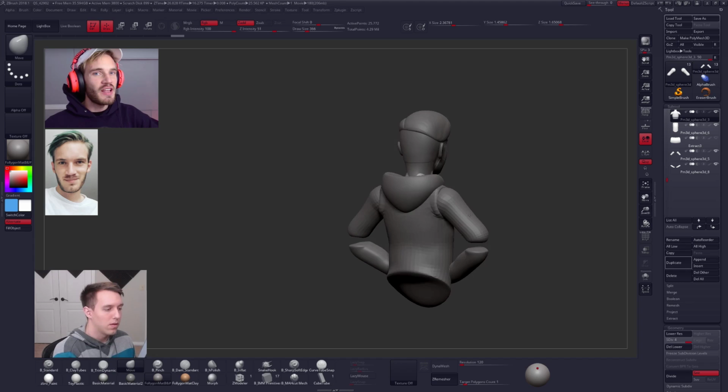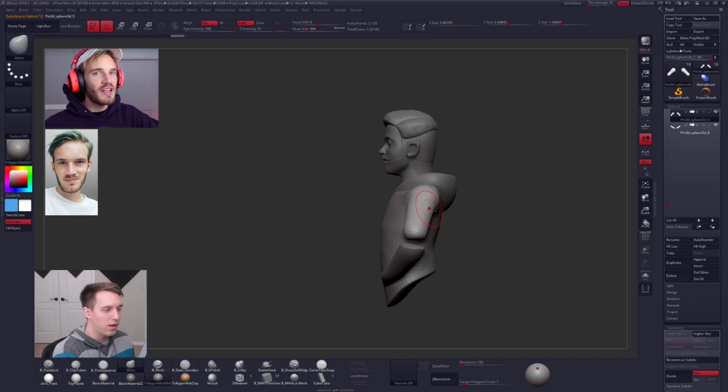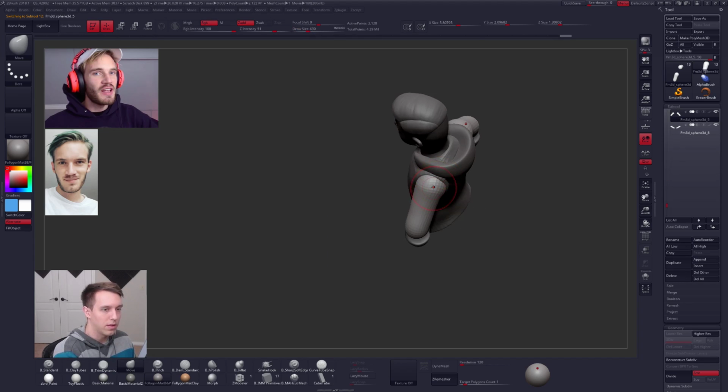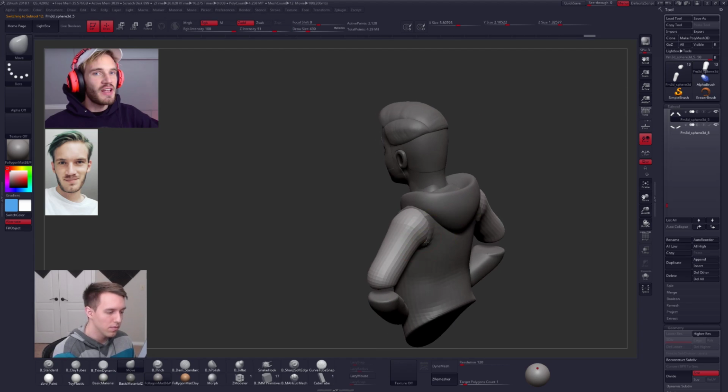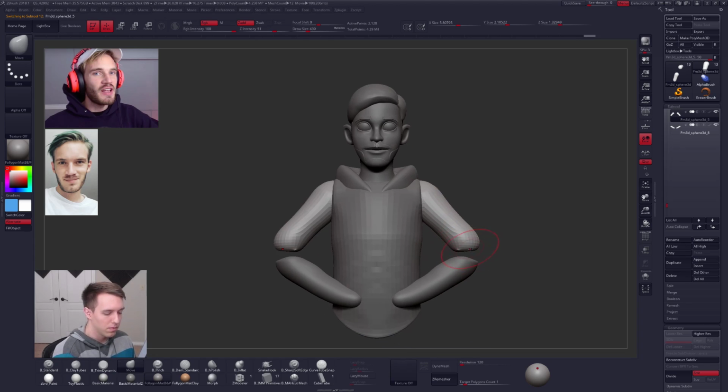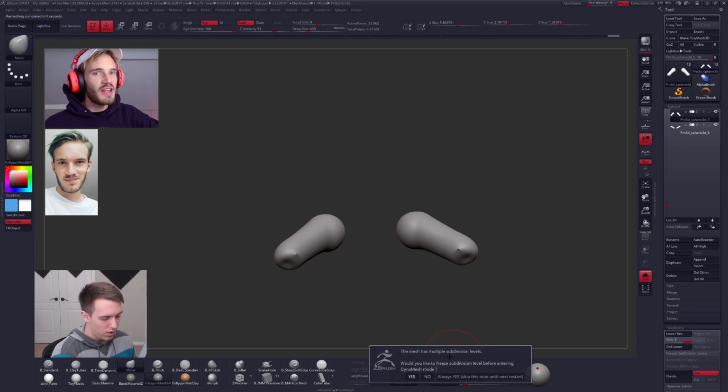I'm pretty much just gonna keep the neck in there and then merge that down later on. That's about it. I'll leave perspective off for a moment. Stupid geometry.